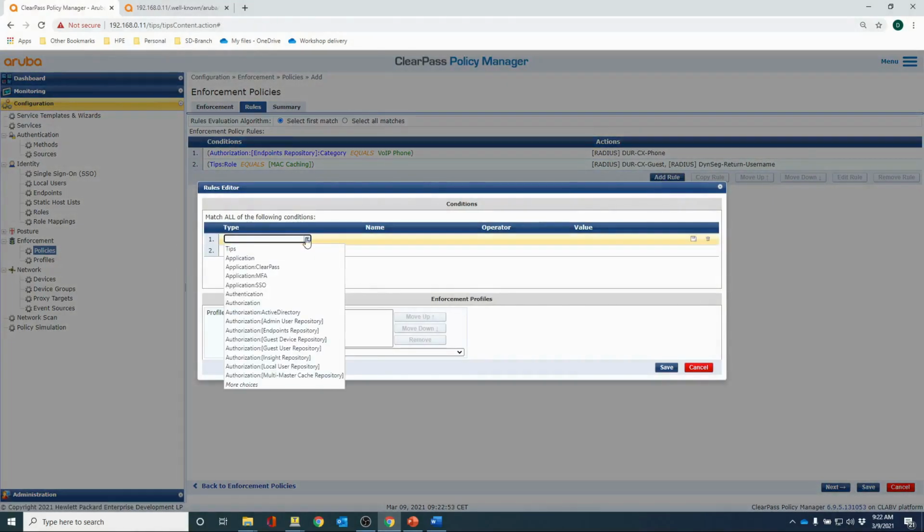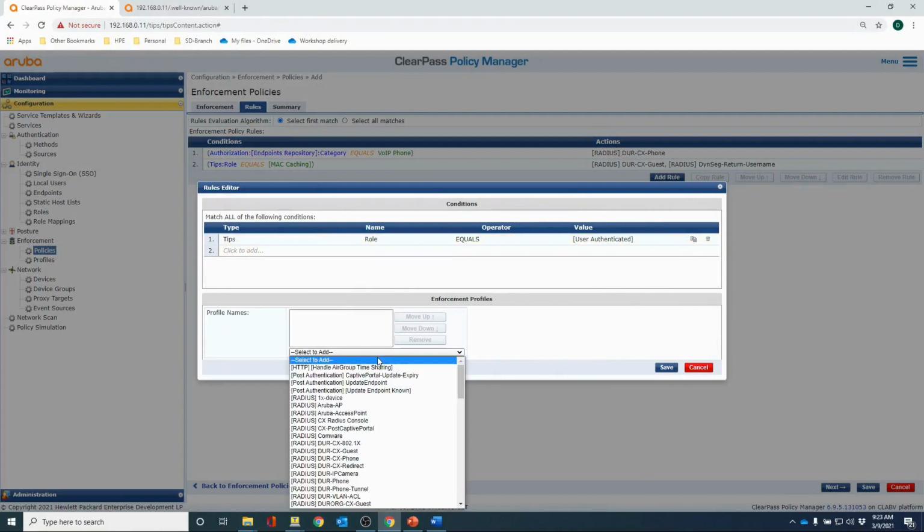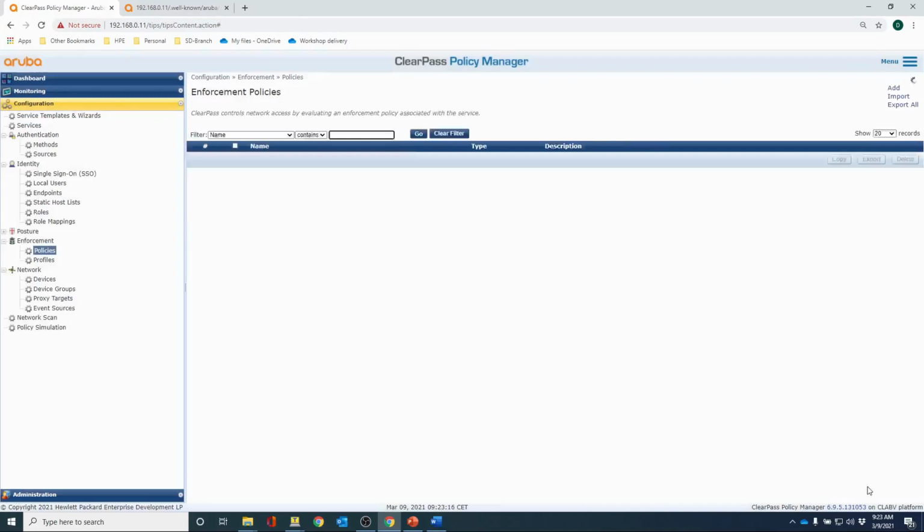And then let me just add the third rule. This is for the redirection. So if my role equals user authenticated, so if the user is authenticated for the first time, I need to assign that redirect role. CX redirect. Save, save.